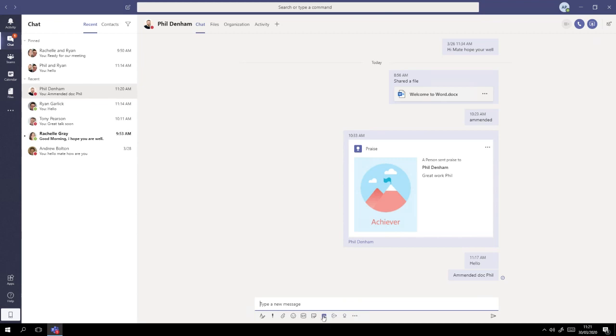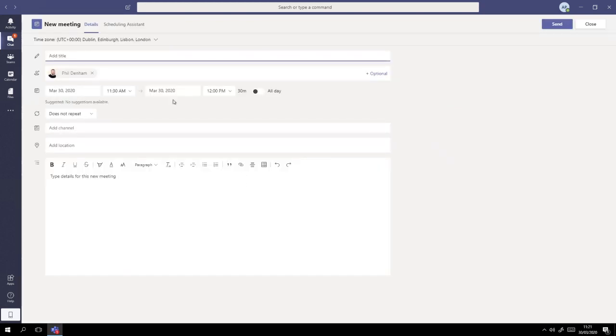I've also got a schedule a meeting option in here as well. So not only can we instantly turn a chat into a video call, an audio call, or a screen share, I also have the ability to schedule a meeting from in there. So I could add a meeting in. It automatically picks Phil because it knows Phil is in that chat. If there were multiple people in that chat, it would add them as well.